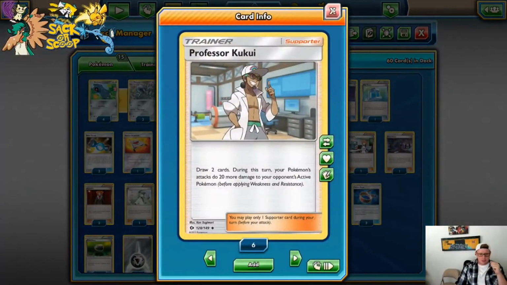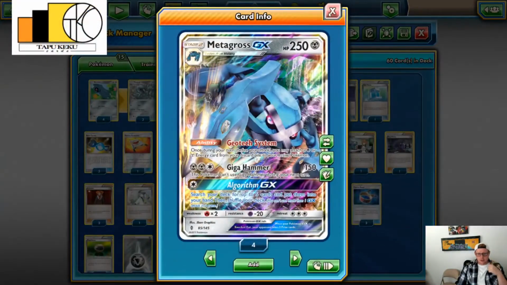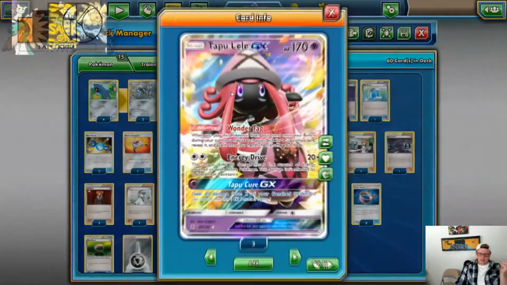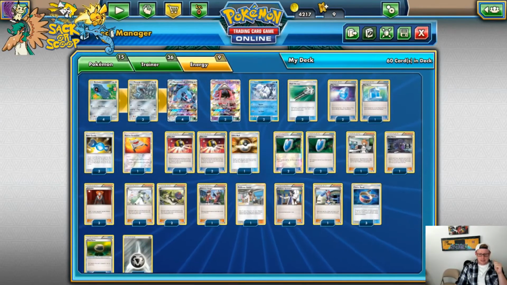Kukui is there for numbers. Sometimes you just need that 20 more damage. I mean, you're doing 150. With Choice Band, 180. Without Choice Band, you're only doing 150. With Kukui, you're doing 170. You're knocking out Tapu Lele. Taking those big prizes is just key.